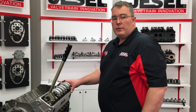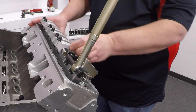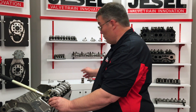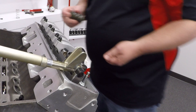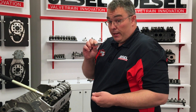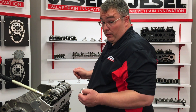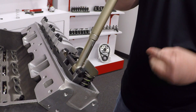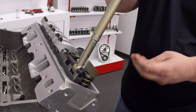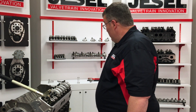Next I'm going to show you how to use our on-head valve spring removal and installation tool. If you need to install or remove springs on the cylinder head, we have this great tool made by DRC Products. It bolts onto the stand where the rocker pair normally bolts. We're going to take off our checker spring and put the actual valve spring back on the head with the retainer. One important thing to keep in mind before you take the retainer off: make sure the piston is at top dead center and you have pressurized air going into the cylinder — if that valve drops down into the cylinder you'll be taking the whole head off to retrieve it. Take the retainer, pop it on the spring, center everything up, and install your keepers — first keeper in, second keeper in — and our spring is installed.